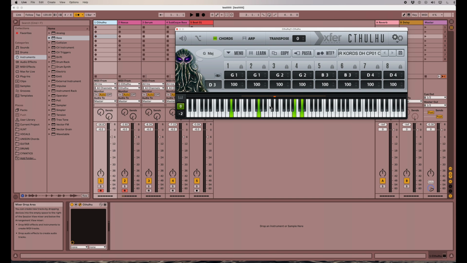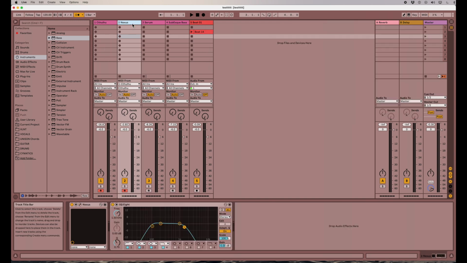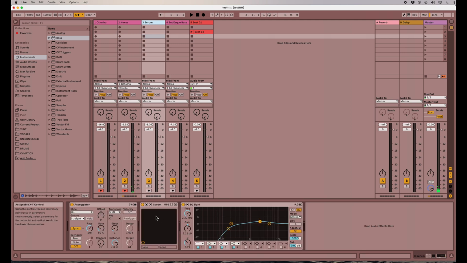So what we're going to do is we'll play a little song, or we'll make one up on the fly, just with one finger. What's really cool about this is you don't need just one instrument playing at a time. I know right now I've got this set to this organ, but I have another MIDI track here where I put another instrument and I put an arpeggiator on it. So I'm also going to route this to Cthulhu, and then I put an arpeggiator on it. Let's see how that sounds. And you also have to record. Okay, so I'll hit that same note.